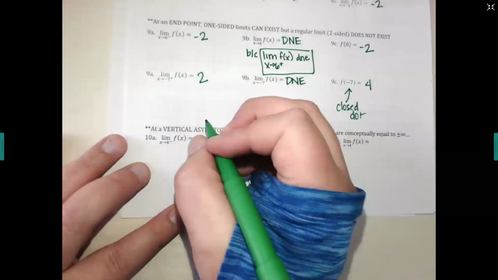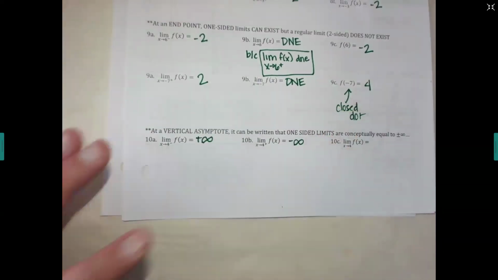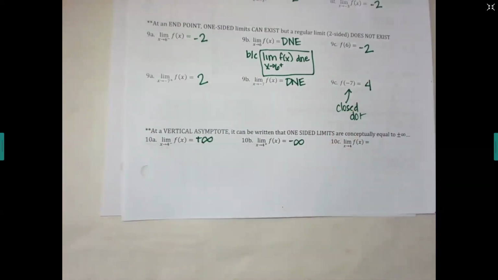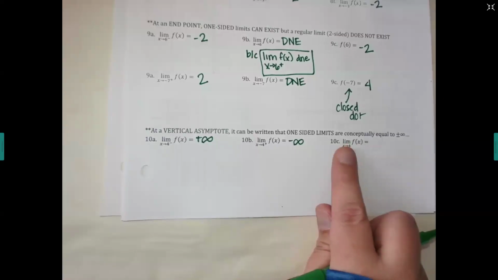So for my left-hand side, I'm going to put positive infinity. For the right-hand side, I'll pick minus. But remember, this is a concept for bigger and bigger and bigger, and a concept for smaller and smaller and smaller. Now, if one's a positive infinity and the other's a negative infinity, what would I put for this? Does not exist. Very good. Turn the page.